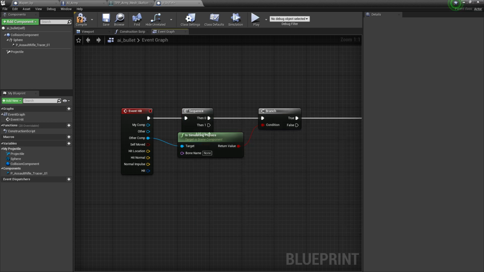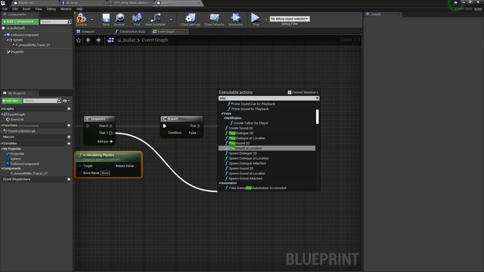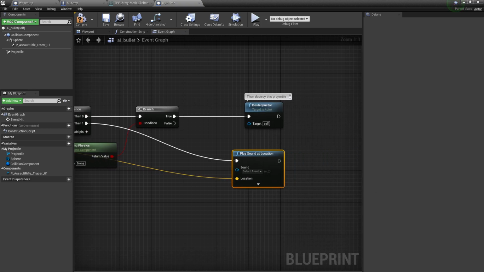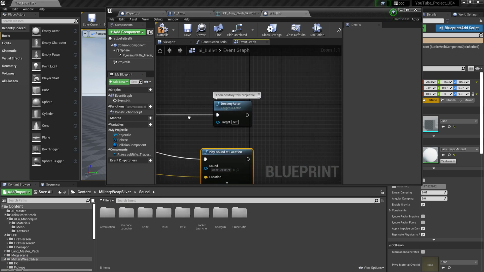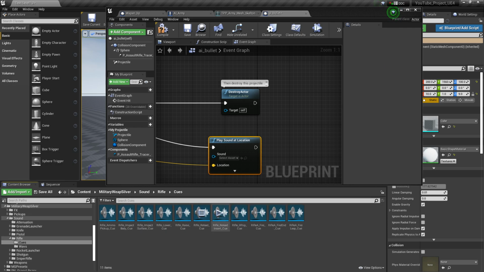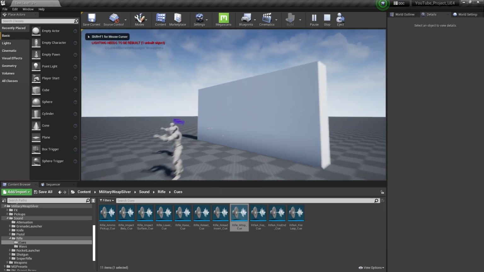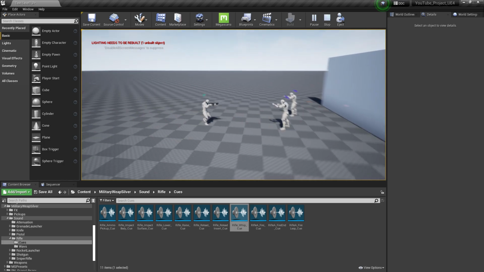We can remove that code, and with that sequence we can use Play Sound 2D at Location, that is the hit location. Now we can go to military and go to sounds, then the rifle cues, and give here the hit one. Okay, this one is great. So compile and save. Let's click on play. Yeah, that was pretty much super great.